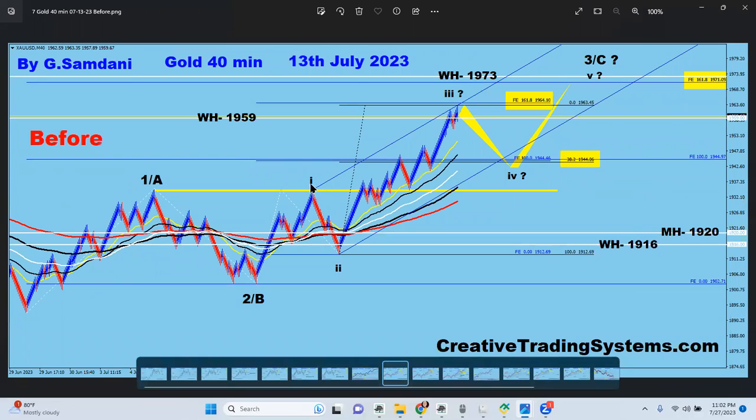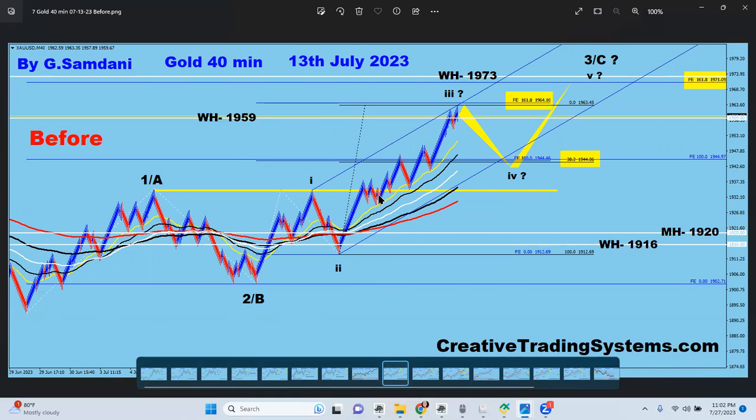Then I made this chart, a smaller chart, 40-minute chart, showing what is really happening inside those weekly candles. You can't see much. And then another thing is the entry, right? How do you make the entry on a weekly chart? So the smaller time frame is giving us a little bit more detail in terms of Elliott wave that you can see here. This is wave 1, 2, and then we were going for 1, 2, 3, 4, 5.